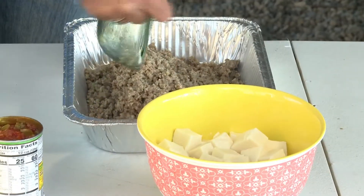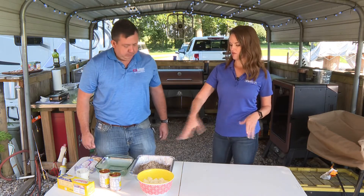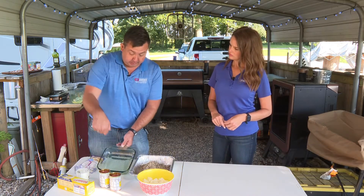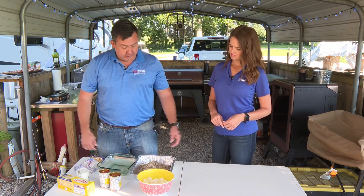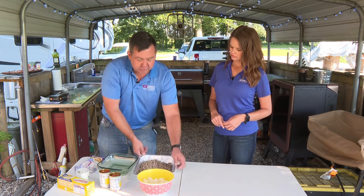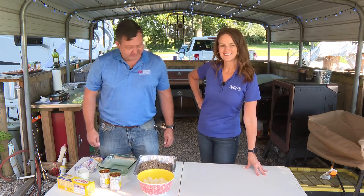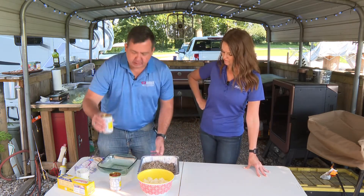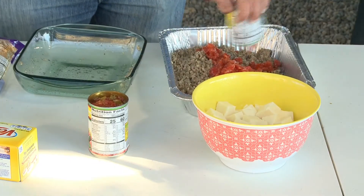Go ahead and put the meat inside there. You don't spray the pan or anything because there's enough fat content with the meat. I do try to pat some of it out — I tilt the pan up a little bit and just put a paper towel in to soak up the grease and throw it away. It helps, because some people are more sensitive to grease. You're going to have fat content with the cheese too, and liquid from the cans, so just put it all in there.